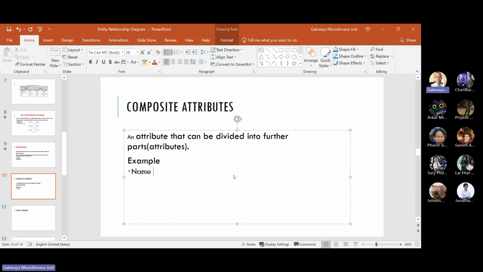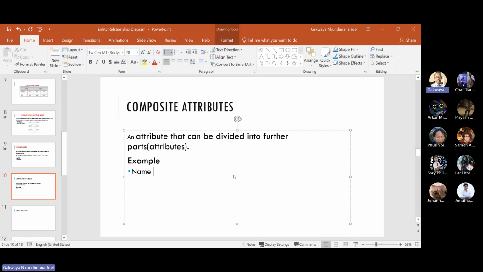Who can give me another example of a composite attribute? Yes, please. Address. He gave an example of an address. Excellent.